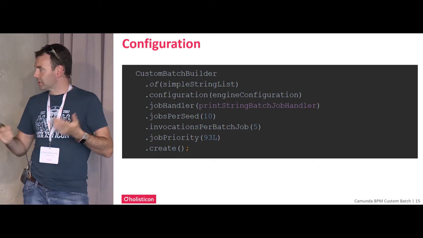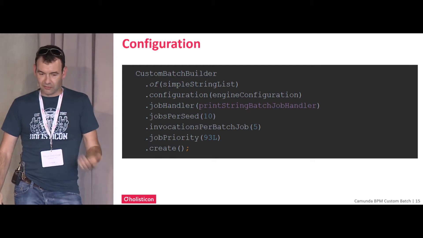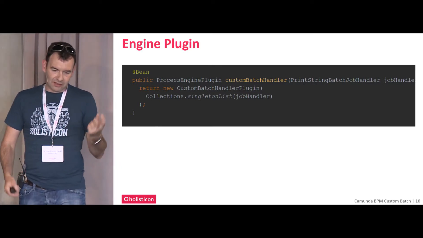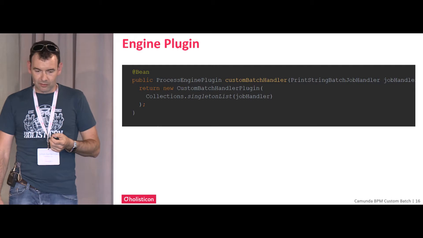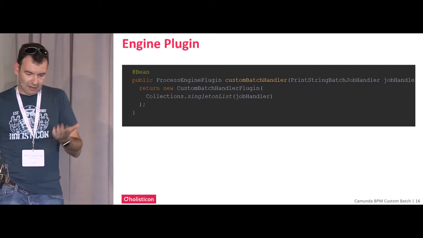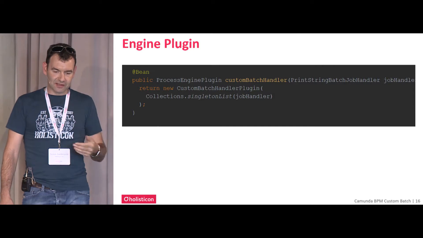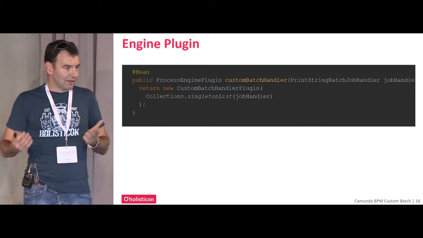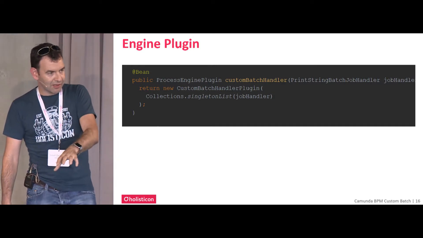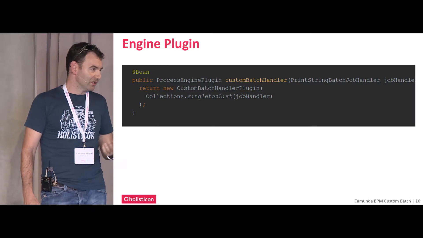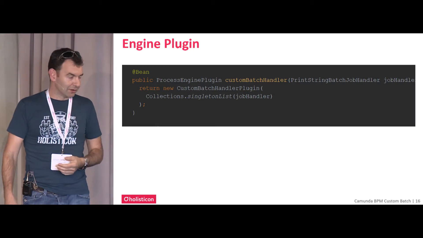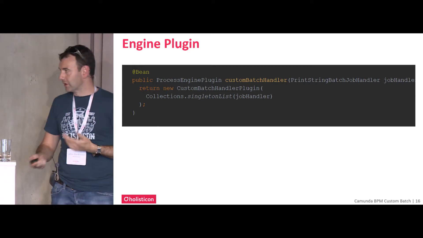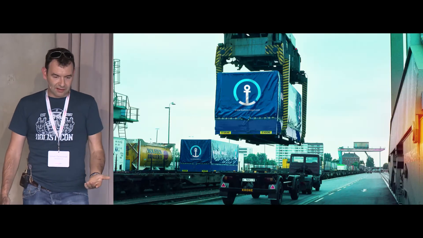You can tune it — you can configure the number of jobs per seed and the invocations per batch. The latest feature added to the last version is job priorities. Task assignment is probably much more important than cleaning up history, so we want to make sure task assignment is executed with higher priority than cleanup. We can configure how multiple custom batches behave relative to each other. To activate all of this, you provide a process engine plugin that registers the particular job executor, and then it's available. This code is Spring-based, but you can do the same in a container with Java EE equivalents.